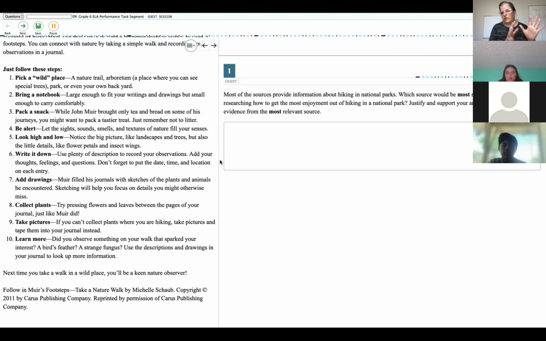Now, you're going to use that source. So go back over to number one and it says which source. So we're going to pick source number two. So click inside that rectangle box and you're going to start typing. Type source number two, and then you're going to finish saying what they want you to do in that sentence under number one. So you're going to say source number two is the most relevant to students. You're copying the rest of that sentence from under number one.